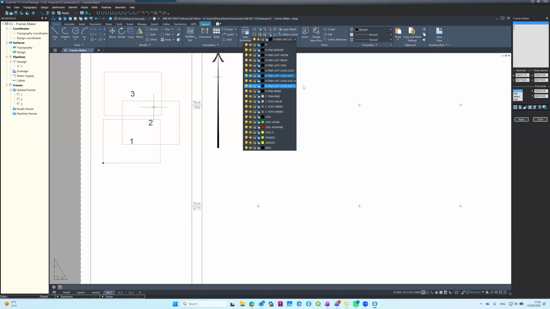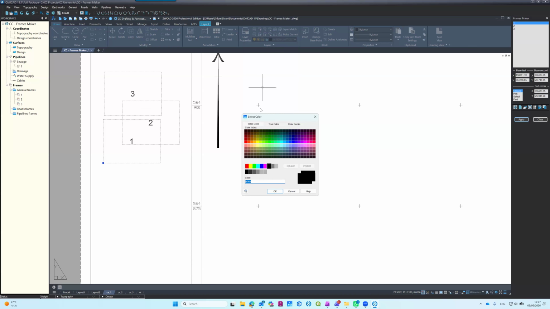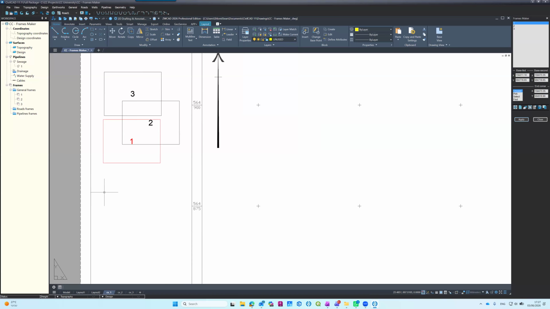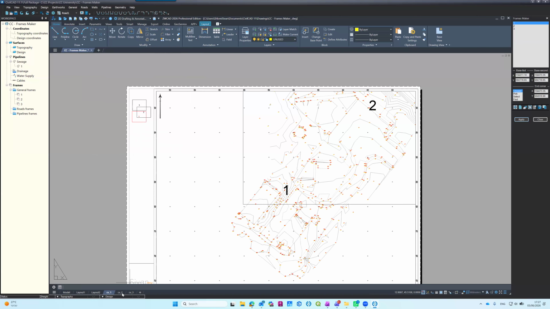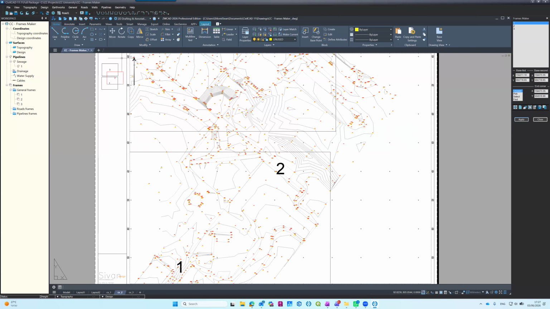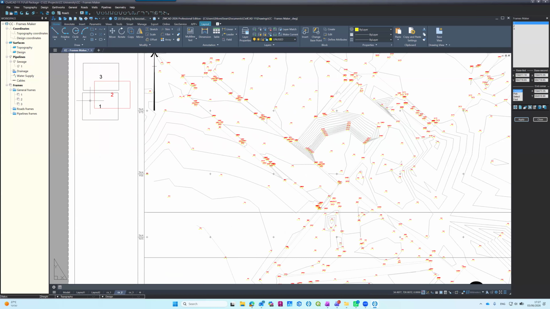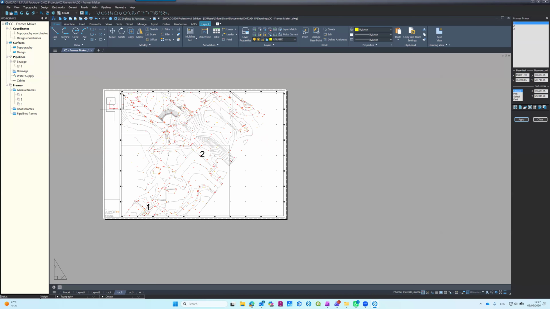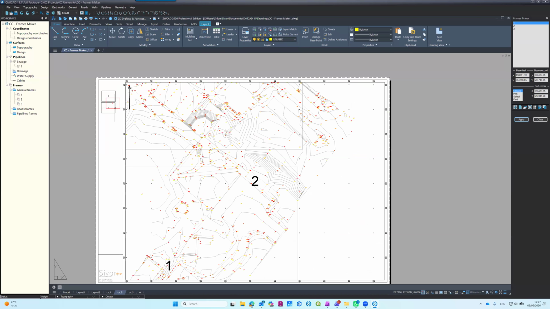So 2 and 3 will be sitting in B, and the one in front will sit in F. So if I change the F, for example, to be red, you can see that this becomes red, while 2 and 3 are black. But if I go to 2, then 2 will be red, and 1 and 3 black. I hope you understand what I did.